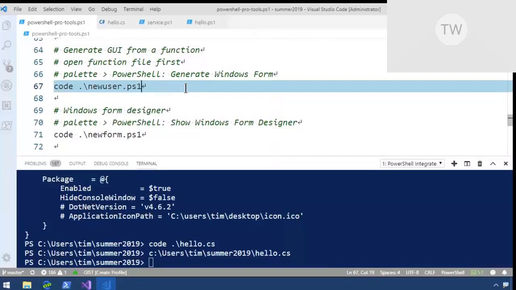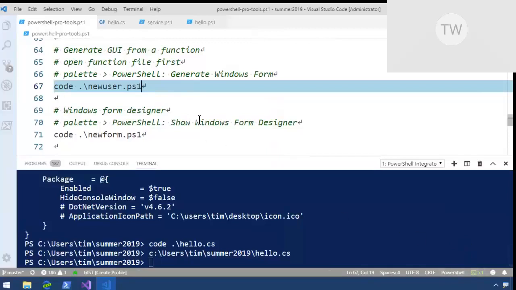Initially, I guess it was a total no-go. But I think that support is forthcoming. So this GUI stuff, I imagine, will work in PowerShell Core eventually, but right now it only works in PowerShell Desktop or Windows PowerShell. And as you can see in the lower right corner of my VS Code, my PowerShell engine is in fact 5.1 Desktop.